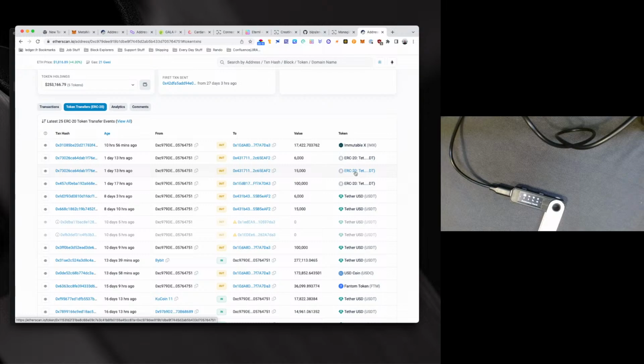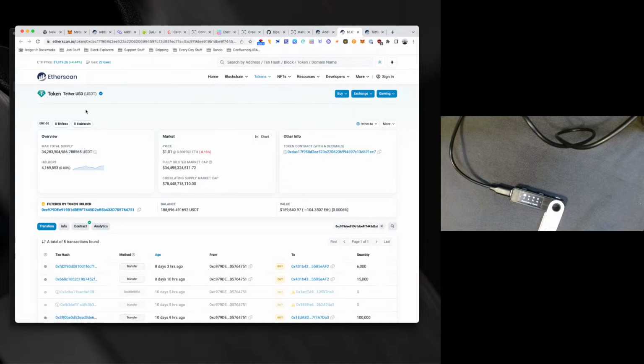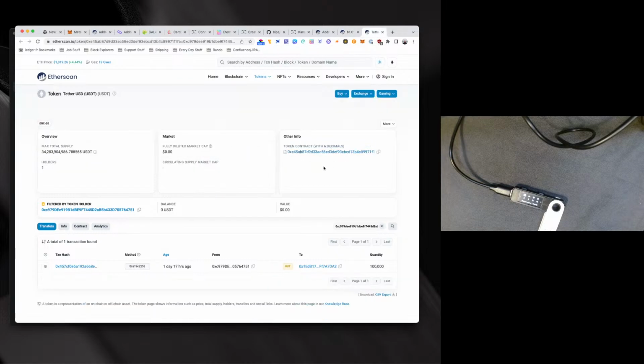Let me switch back. I'll stay on this for a minute. You'll see this one says Tether, and it's very obviously Tether. And this one also says Tether, but in the true Tether, this token right here, it's got this very specific contract address for Tether. You come over here to this one, totally different contract address, totally different token, not Tether. So this is just another way that a scammer can try to trick the user into signing this transaction and into copying this address from the transaction history.